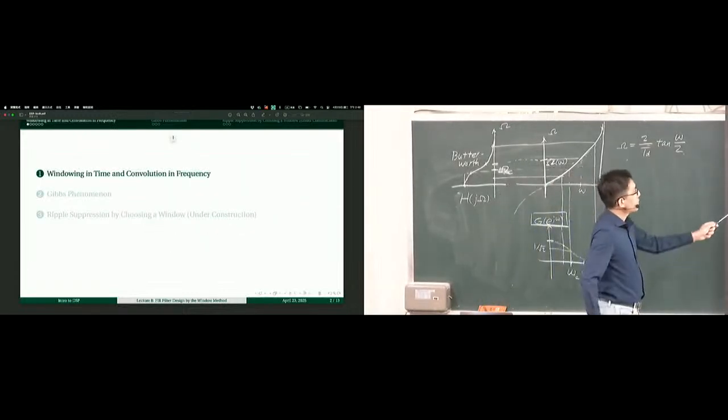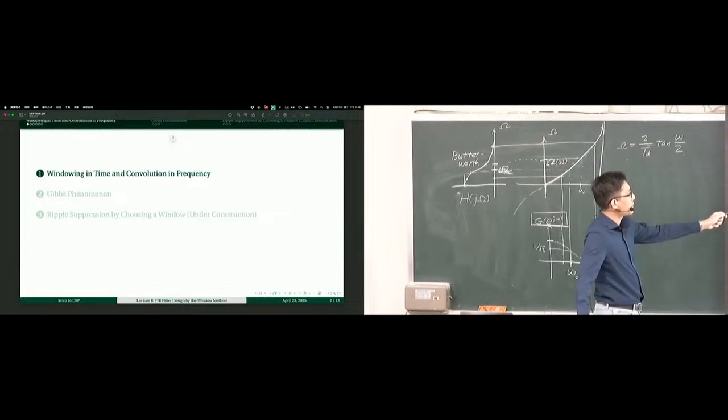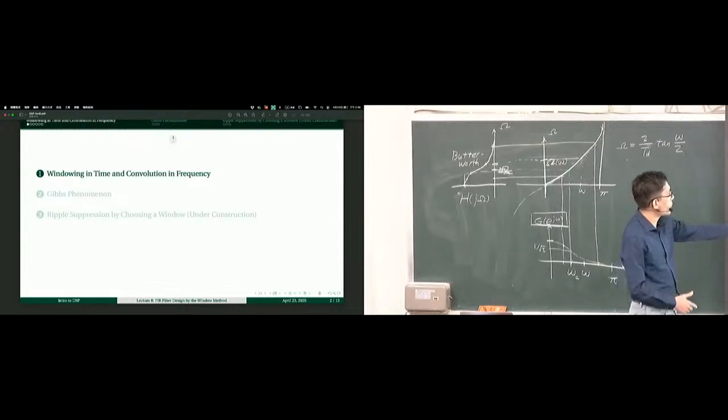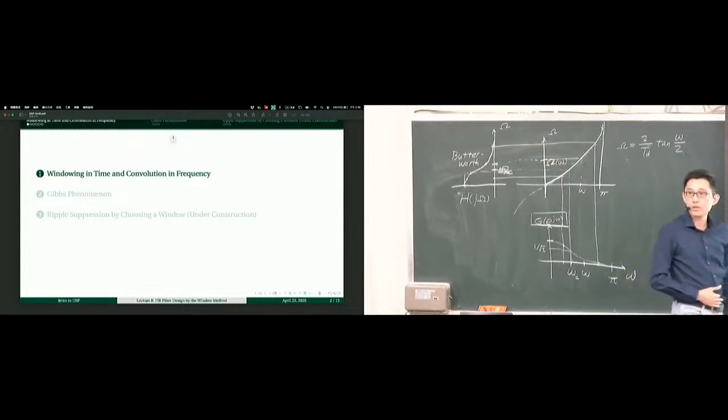Outline, so kind of the most basic idea is to keep in mind that windowing refers to multiplying our ideal filter response with a window function. It's a multiplication in the time domain. So that's probably a take-home message. What we are going to do is to multiply something with a window. Multiplication in the time domain. And this action can be also called windowing. So now window is a verb, okay? To window your signal, okay? Windowing in time corresponds to convolution in frequency, okay?